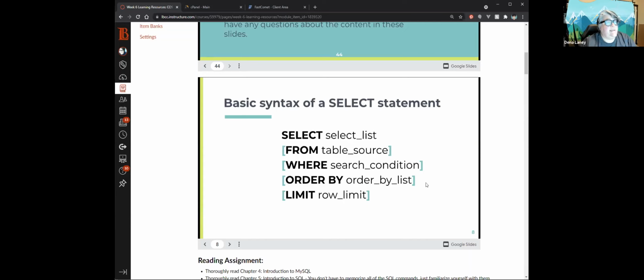Now, last I checked, there were probably about 40,000 student names in our database on campus. And that was probably about 6 years ago. So it's probably a lot larger now. So we'll just say 50,000. If I ordered a query like that with a last name, I'm going to get a lot of the same last names. So I might want to organize it by last name and first name, just so that I can narrow that down. So you can have multiple columns that you're ordering it by.